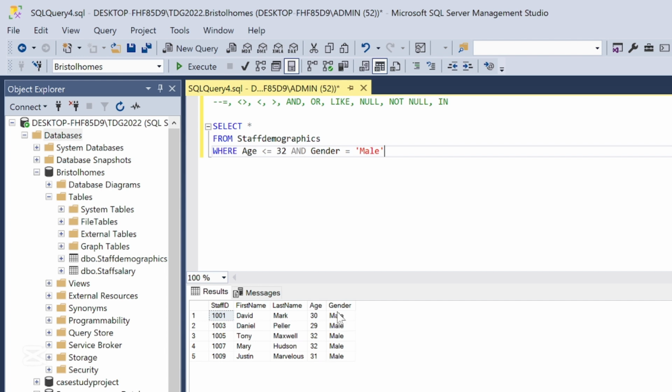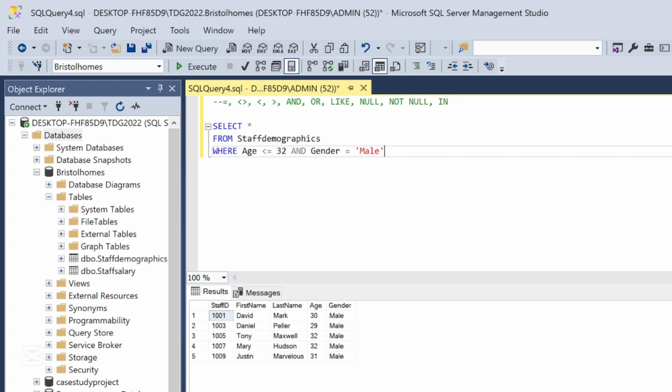If you notice, I introduced another keyword with the where, which is the and keyword. So this is what the and keyword does. It will return true if both conditions that I gave to it are true. It will not return a row if it does not meet all the conditions that I set.